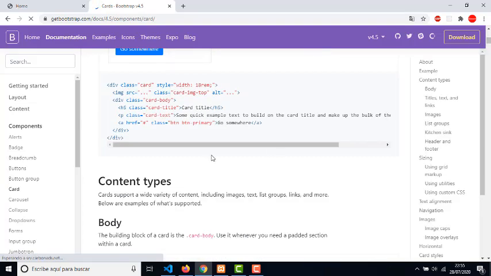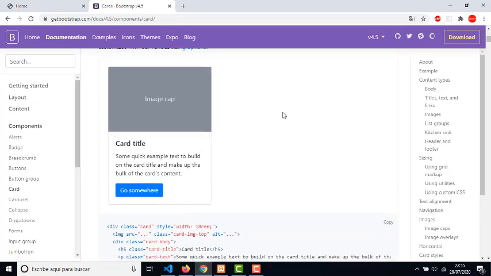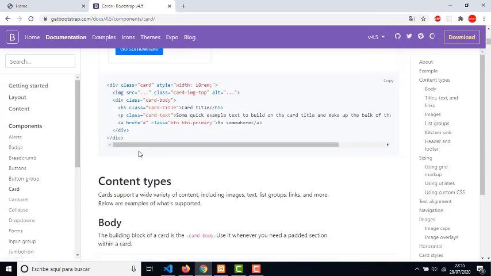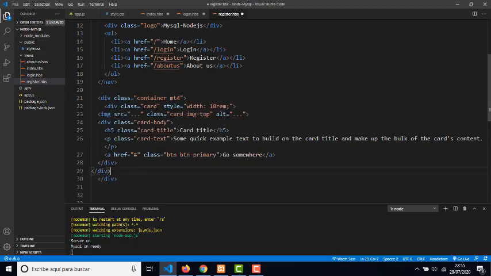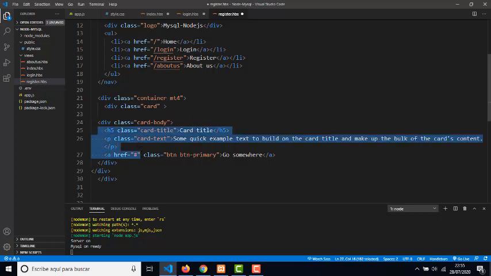It's something like this, but I'm going to delete a lot of this body. I go inside the div. I need to delete the style, the image, and everything here.